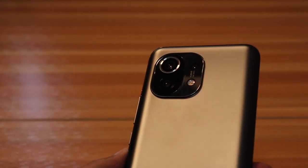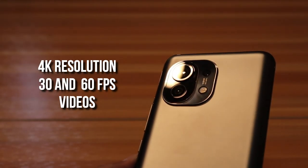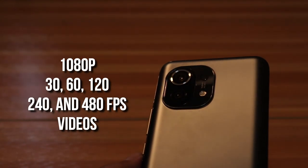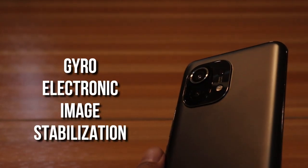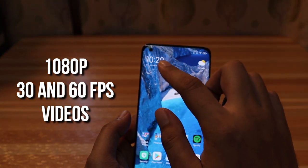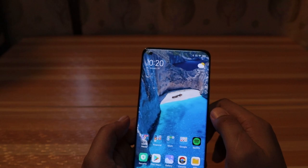The cameras at the back can record videos up to 8K resolution at 24 and 30 frames per second, 4K resolution at 30 and 60 frames per second, 1080p at 30, 60, 120, 240, and 480 frames per second. It has optical image stabilization and gyro electronic image stabilization. The selfie camera can record 1080p at 30 and 60 frames per second and 720p at 30 frames per second with electronic image stabilization. Here are the sample videos and pictures captured using this phone.